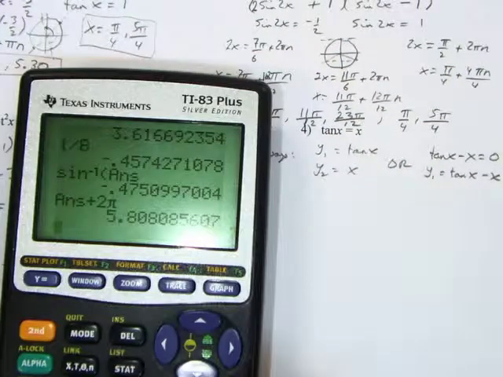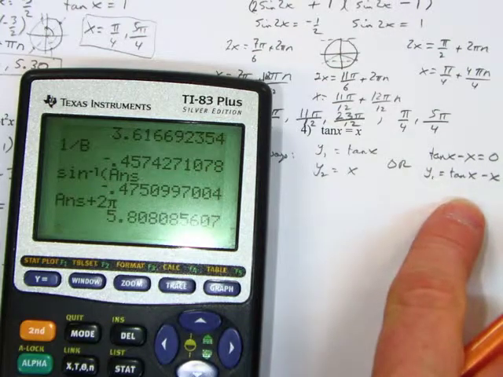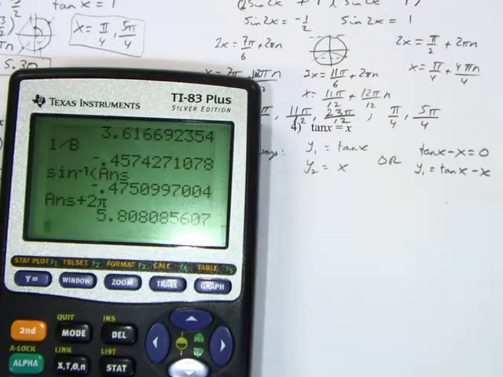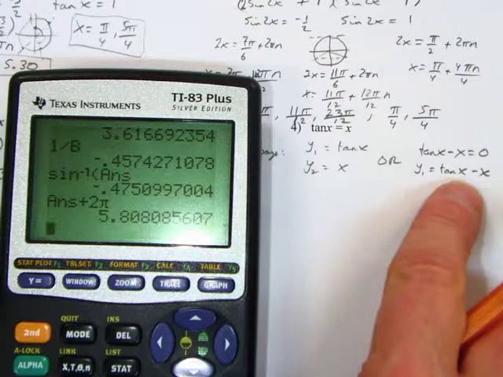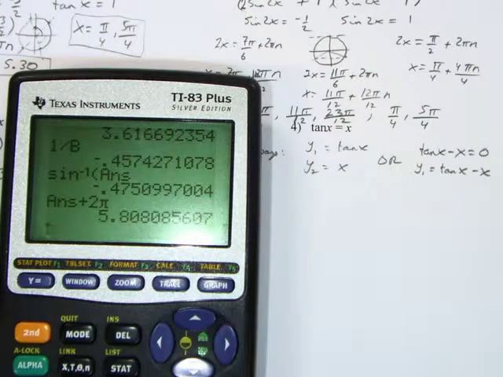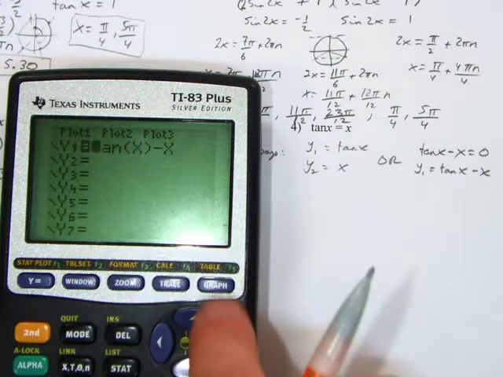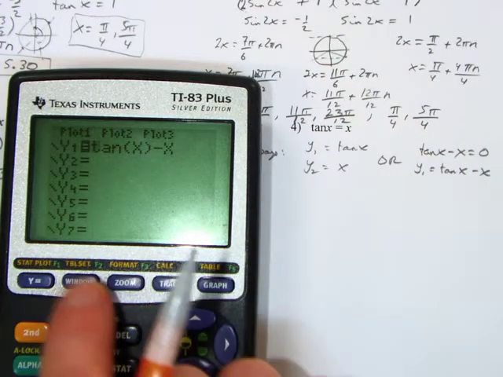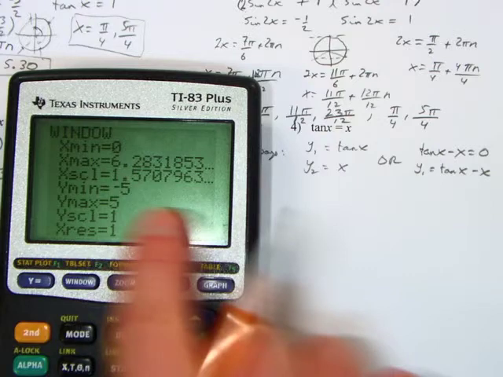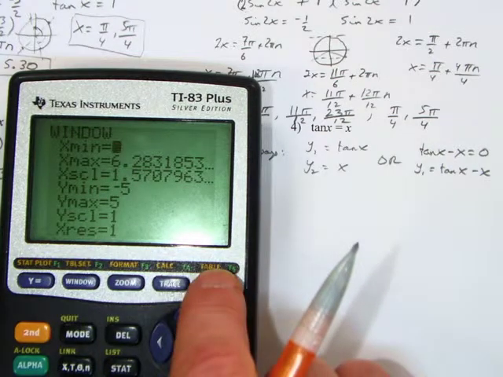So let me do that one. I'm going to do the second one because there's less chance of an error for that, and the reason why is because if they intersected too high up, you wouldn't see it, whereas this is always going to bring it to the x-axis. So my window is going to be 0 to 2 pi, and I'm just going -5 to 5 because that's what was on the calculator.